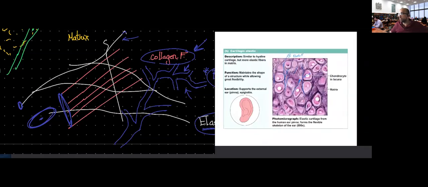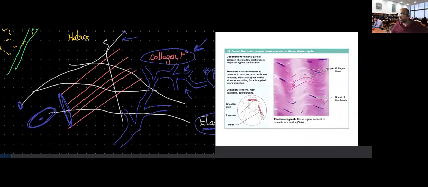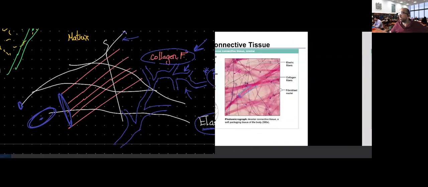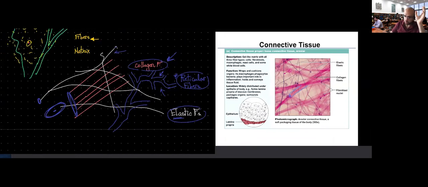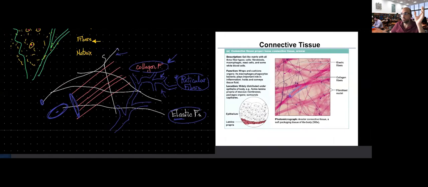Any troubles identifying the different types of fibers? We're gonna rely on this information to identify the type of connective tissues that we're gonna be looking at. This is very, very, very important to be able to identify the different types of connective tissue fibers. Do you have any trouble identifying those 3 types of connective tissue fibers? Collagen fibers, elastic fibers, or reticular fibers?